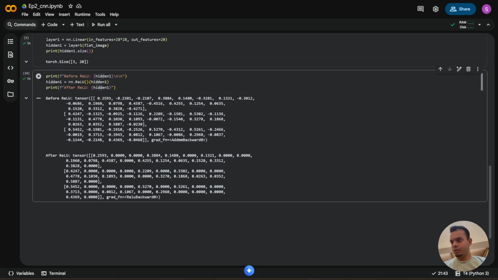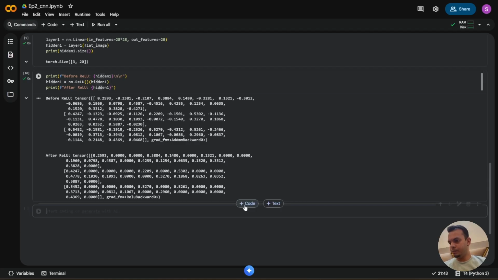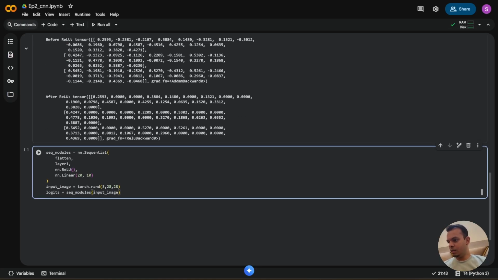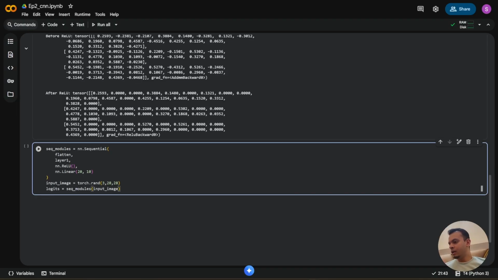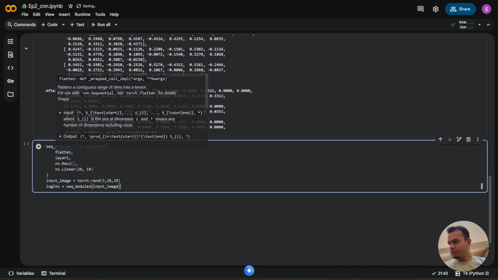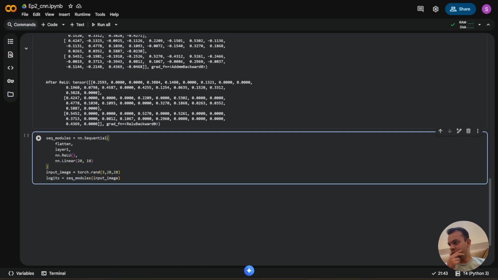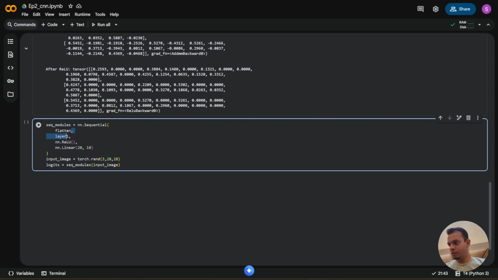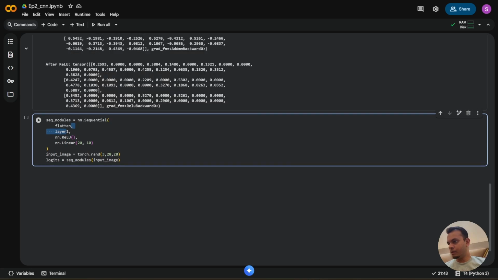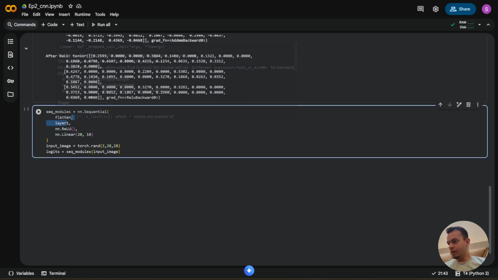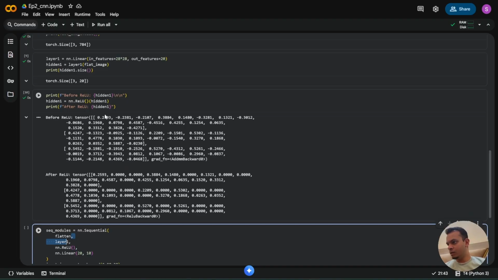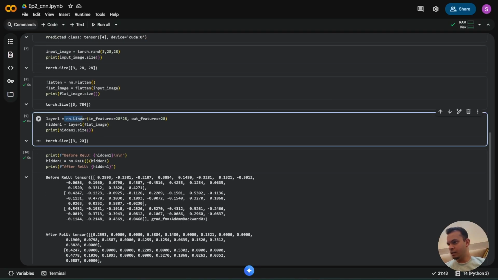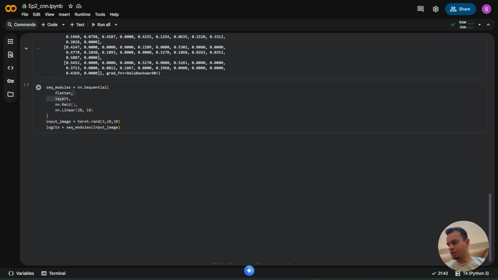Okay, so sequential, this is another way of defining how your model can look layer by layer. Suppose we define that the first layer is going to be the flattened out layer, and the second one is layer 1, that was defined here, with in features 784, out features 20.